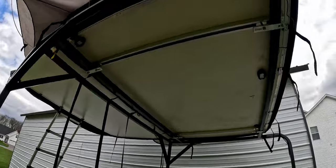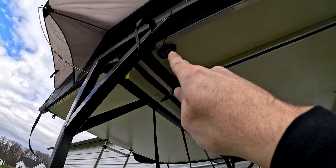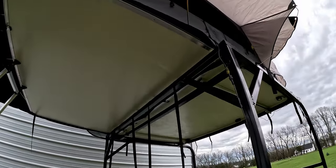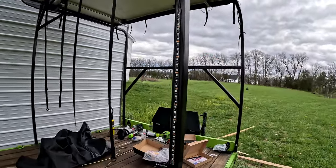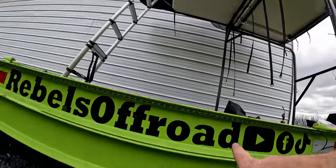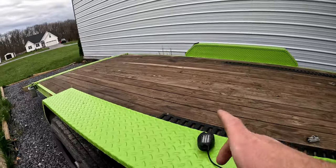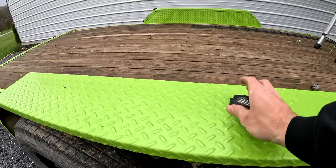Comes off of there. Gonna have one rock light there, one rock light there, one rock light there. I'm thinking I'm gonna put a strip light right there. I gotta do a splitter though first before I can do that. Don't have the splitter. So then come down here, I have one strip light there. Come down here and have one strip light that goes across that whole Rebels Off-Road sticker, which is pretty sick. Then comes over here, and then I'm gonna have one rock light go right in between the trailer tires.